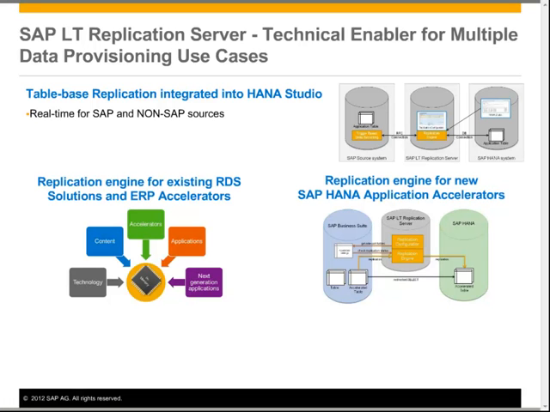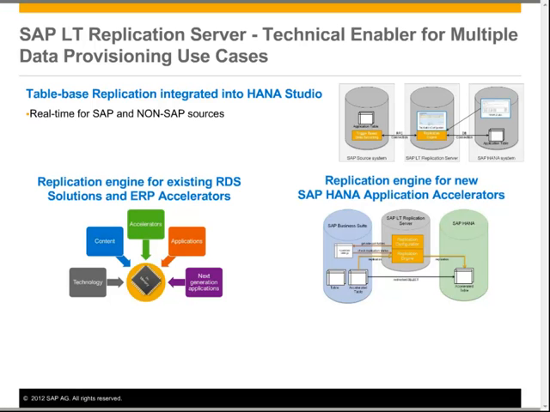So LT is suitable for multiple data provisioning use cases. It could be table-based replication, integrated into HANA Studio, real-time, both for SAP and non-SAP sources. It could be the replication engine for existing RDS solutions, which is in the first unit of this course, other ERP accelerators. It could be the replication engine for new SAP HANA application accelerators.